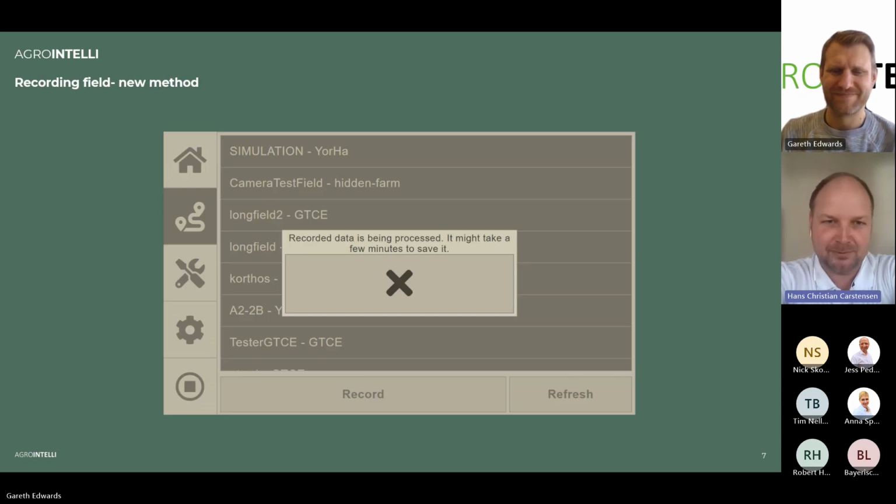Then you're getting this pop-up here, and you'll see a circle behind. It's uploading the field, and when it's done uploading, you can just press the cross, and then the field is uploaded. And this is where it's a little bit different from what it used to be. If you go to the next, Garrett.